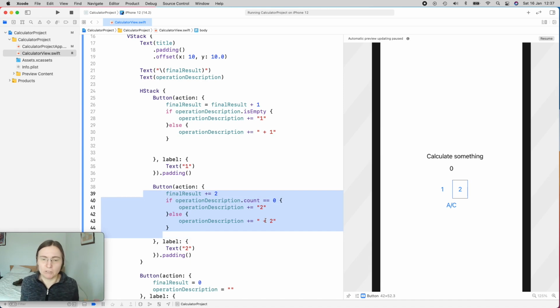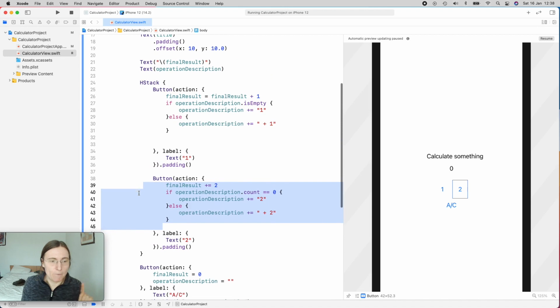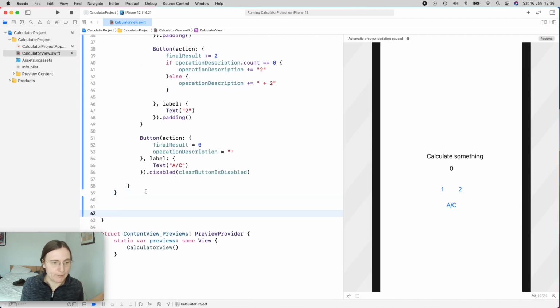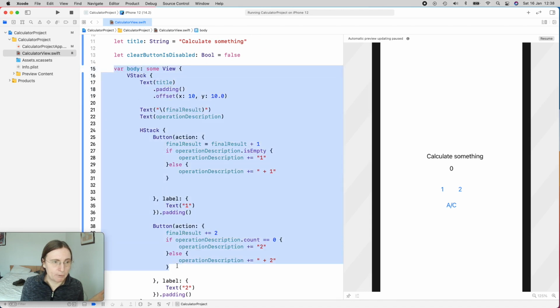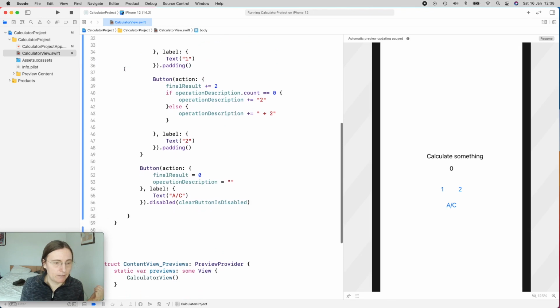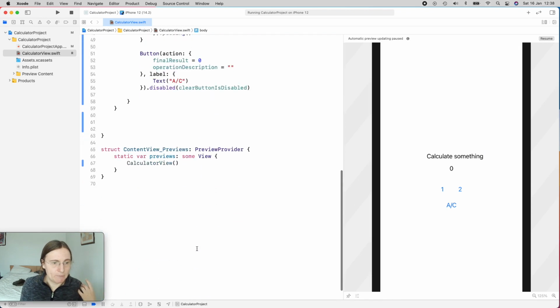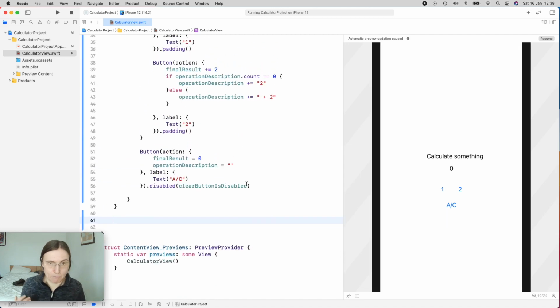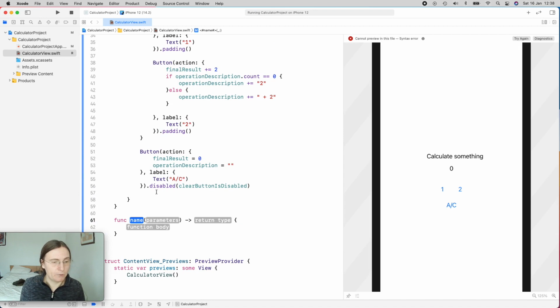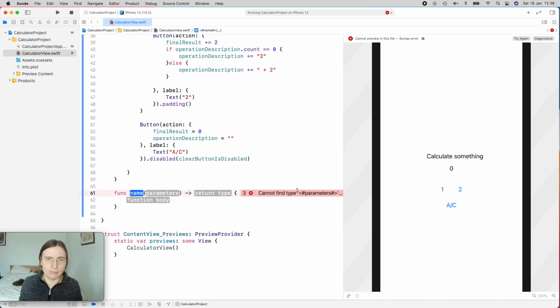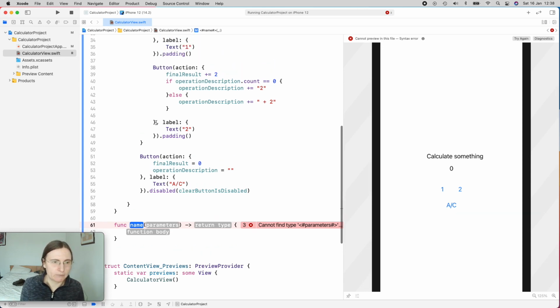So one way of not doing this kind of code repetition too much is by creating our own functions. So that's what we are going to do now. You see how to create your own functions in Swift. Outside, this is very important, here my body property. The body is also a property. So we don't add the functions in our body property, we add them outside. So down here, I'm going to create a function. And if you press enter, you see now the defaults, the syntax it gives us with Swift. First I have to give this function a name. And what we are doing every time I press one of these buttons is I want to add a number. So this is addNumber.